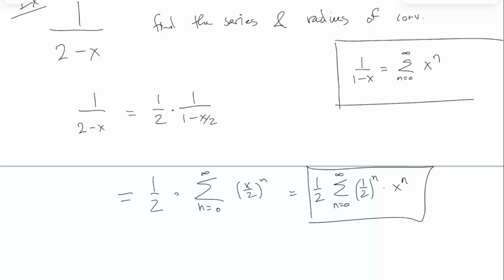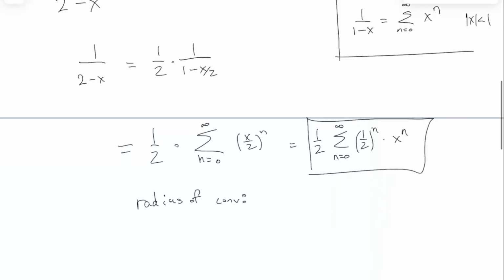And then what's the radius of convergence? Now for this, don't get yourself confused. This original trick that I did where I pulled the 2 out really doesn't have anything to do with it. The radius of convergence is determined by what you see in the box. I should have written it there. It's this right here. So no matter what other tricks I do, it's determined only by what I'm plugging in for x. And in this case, I plugged in x over 2.